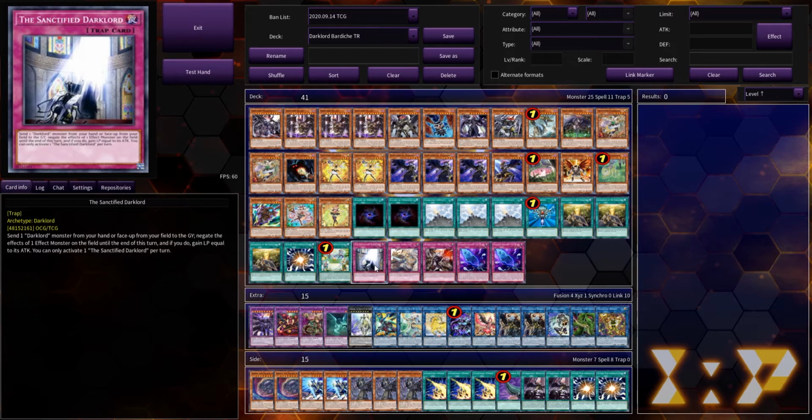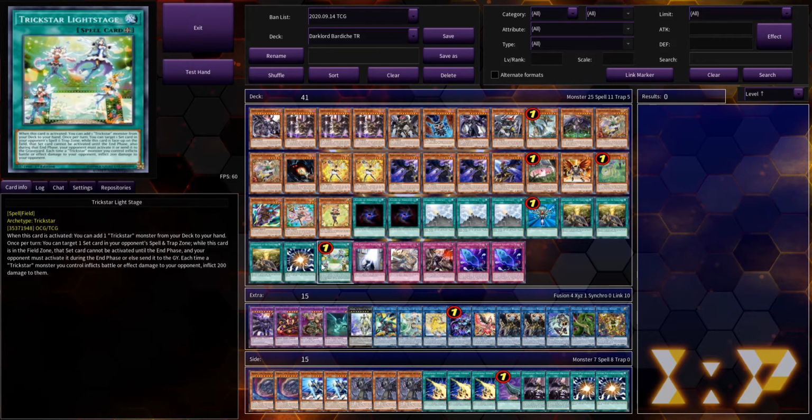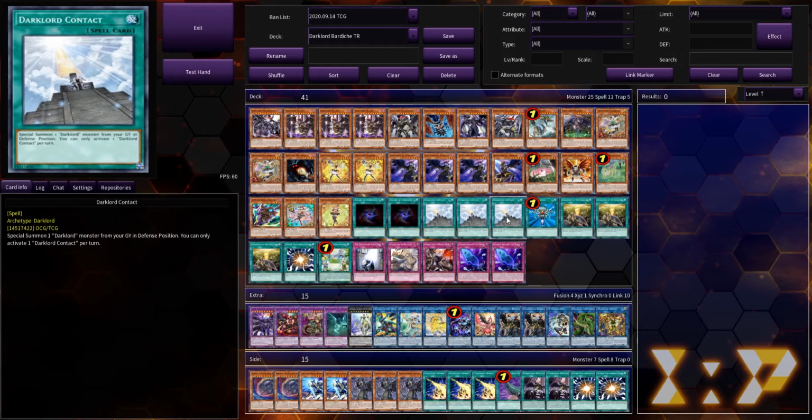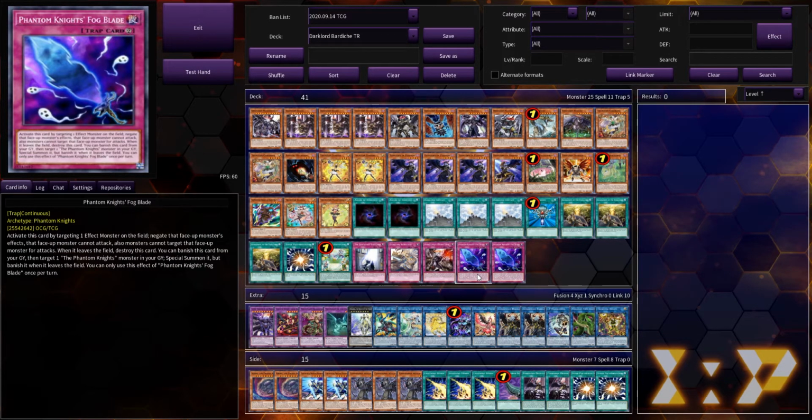Sanctified is the only one you really need, simply because he's your in-deck out to Dragoon. It means that you have an easily searchable out to Dragoon in Sanctified, and you also have Super Poly as another out to him, which is really, really good. But then we've also got the 2 Fog Blades. Fog Blades are a really good spell. I'm sorry, a really good trap.